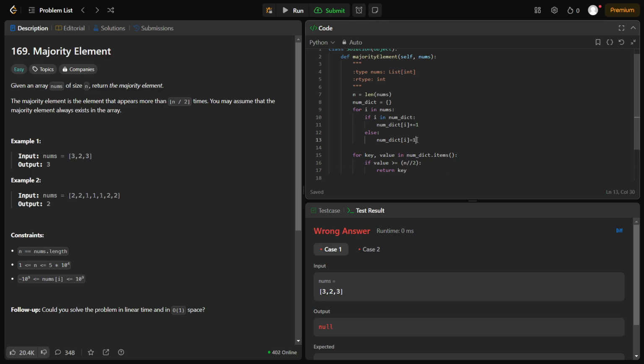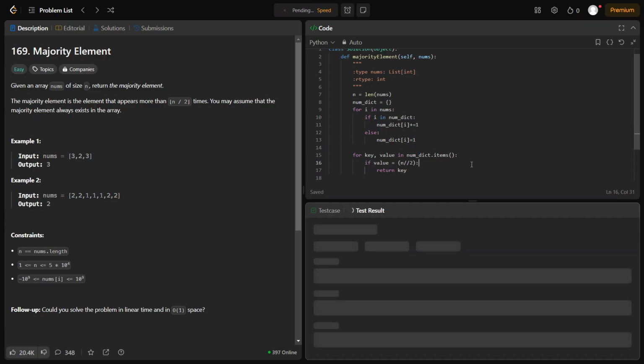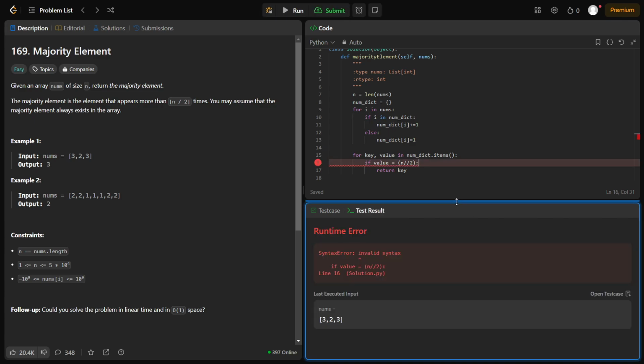Okay, this should be one actually. Because once you encounter an element, you should keep its count as one. It should not be zero, otherwise it's basically finding an element and then vanishing it from there. So yeah, I'm making a lot of mistakes. Those are just silly mistakes.